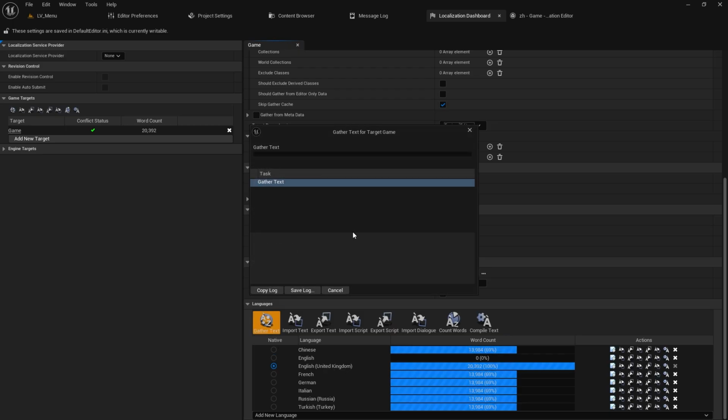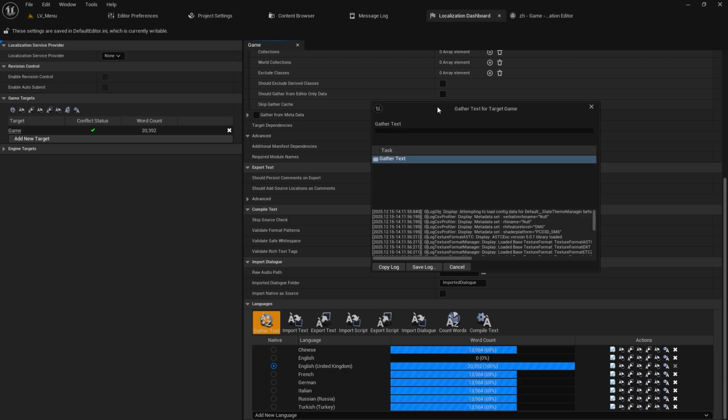Make sure your localization dashboard is working correctly. Download the required Python script. For working with Python scripts, I strongly recommend using PyCharm. It's a fantastic IDE that makes writing, running, and debugging code much smoother and more efficient.